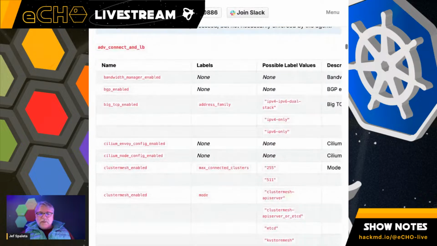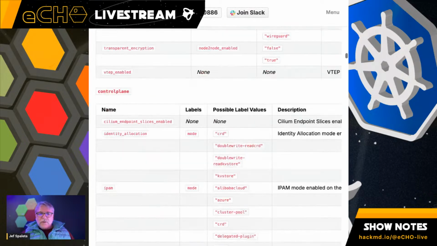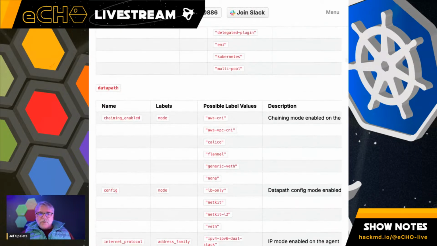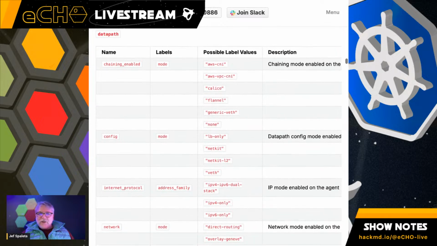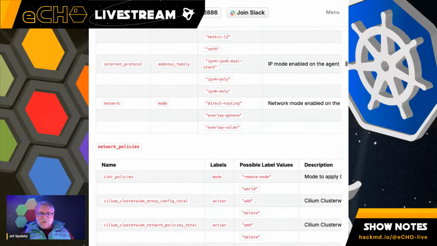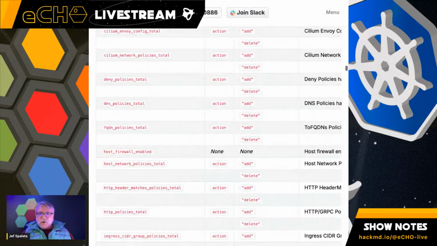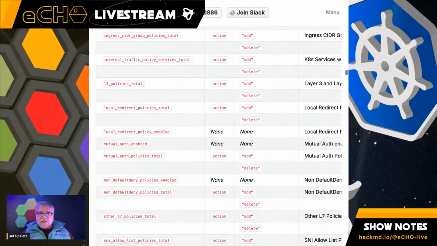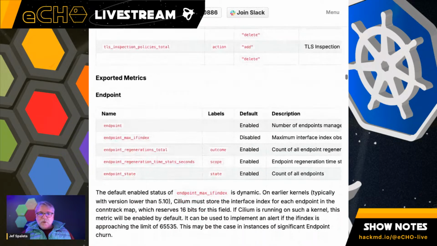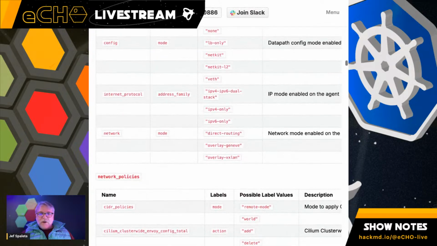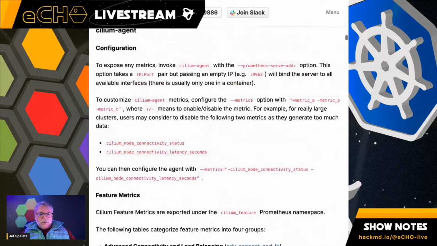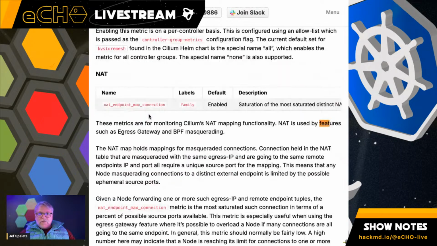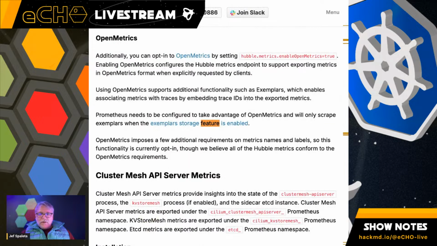Yeah, so there is chaining, like when you're talking about data path, whether chaining's enabled, you can keep up with that as a metrics value, which is interesting. There's also a whole bunch of booleans, and they come up as zero or ones as the value on a per agent node.